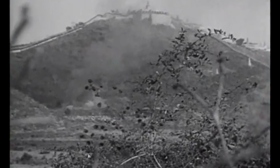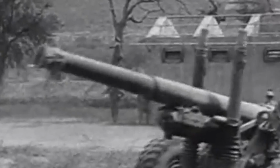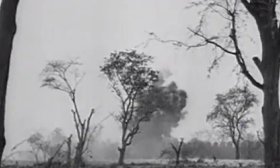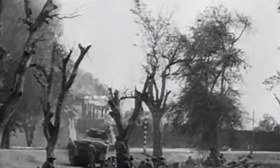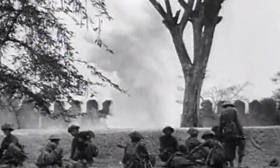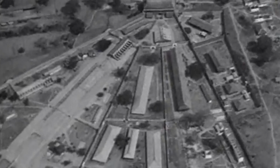East and west. Mandalay Hill, a Buddhist holy spot and used as a key observation post, is brought under artillery and tank fire. After capture of the hill, British and Indian troops with tank support move up for an attack on Fort Dufferin in the heart of the city. Frontal attack fails to break through the walls and moats surrounding Fort Dufferin. A battalion, supported by tanks firing point blank at the main gate, smashes against the fortifications. The enemy, holed up and barricaded behind the wall, drive the attackers back with machine gun fire. Several of our tanks are knocked out in the action. Flanking movements feel out weak points in enemy positions. The fort is fanatically defended in a 12-day siege. Fall of Fort Dufferin and Mandalay takes place 20th March after almost 3 years of Japanese occupation.